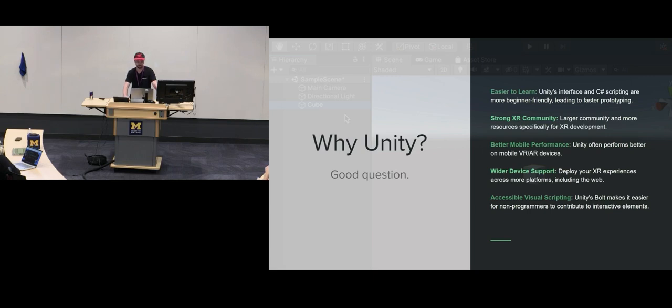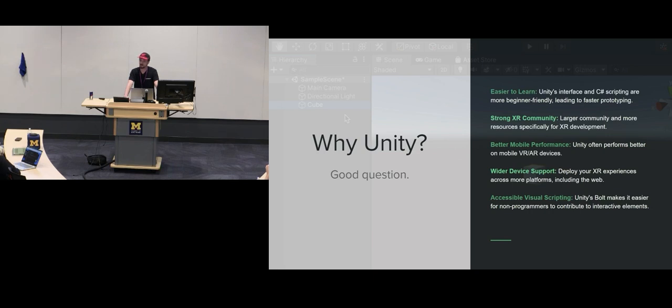As you're deploying your XR experiences, you might be thinking, maybe I want to go WebXR. Maybe I want to lean into a specific hardware platform like the Apple Vision Pro. Unity allows you to start with that base and then graduate and lean into those other features very naturally.